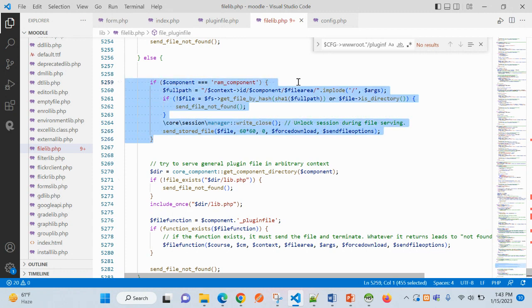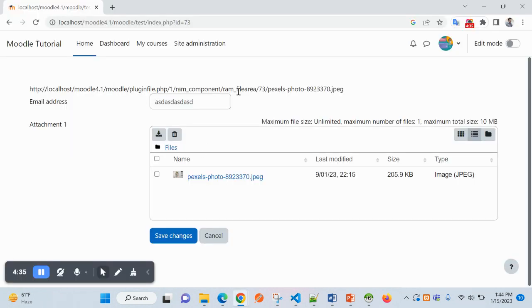On the basis of your component you have to make the correction here in lib slash filelib.php. You can also download this code from GitLab. You will see this url in the video description area.